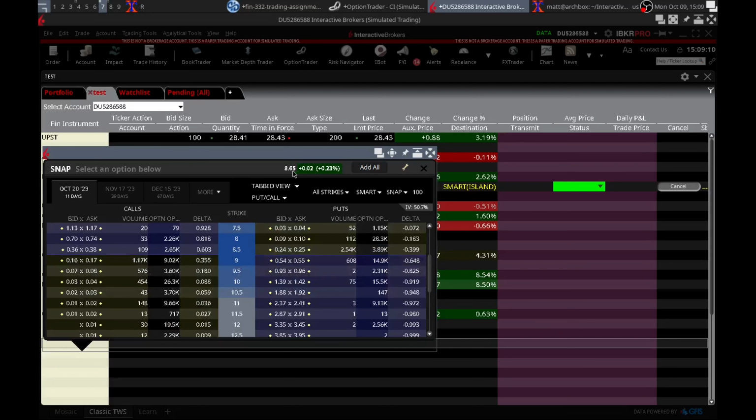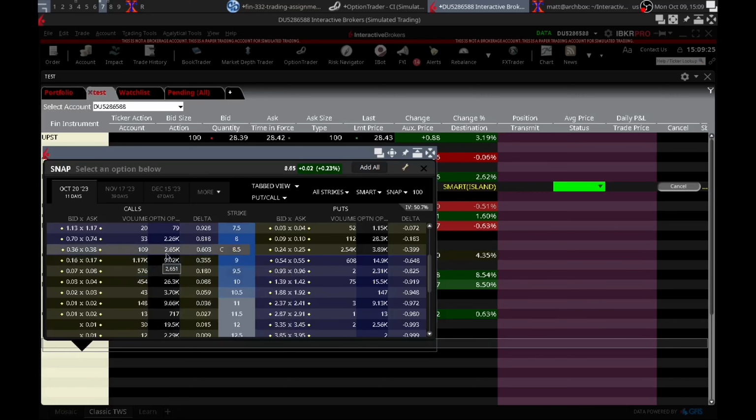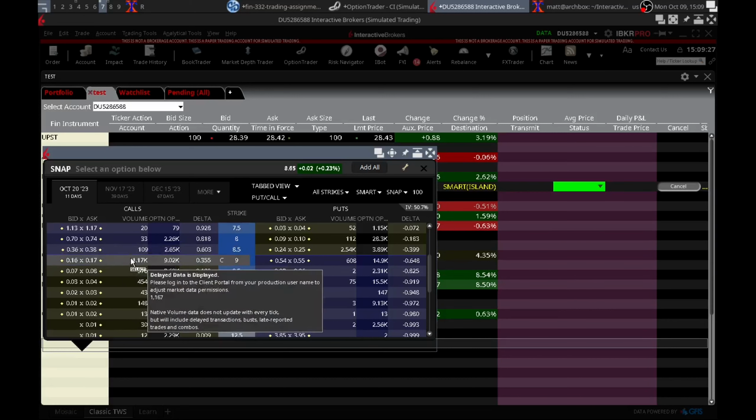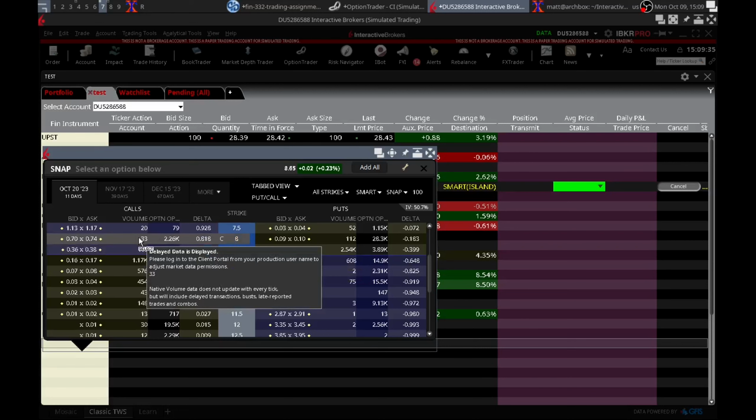Called the price is 865, so the strike price is 9, and I think we wanted to sell this. So all we have to do, once we've chosen this option, is sell. Maybe just take a step back here. It is neat to see. This option has 1,170 contracts traded. You go two strike prices away here at 8, and there's only 33, right?